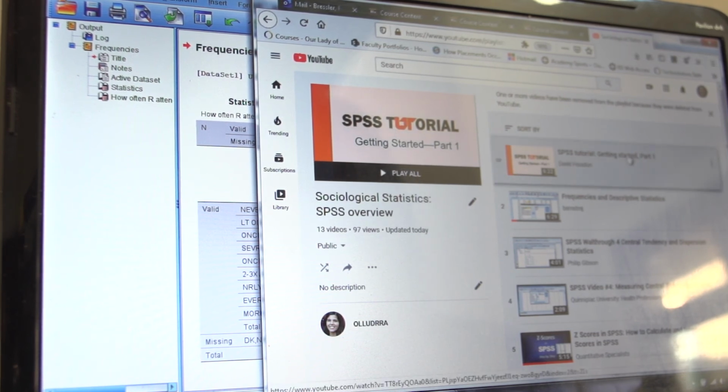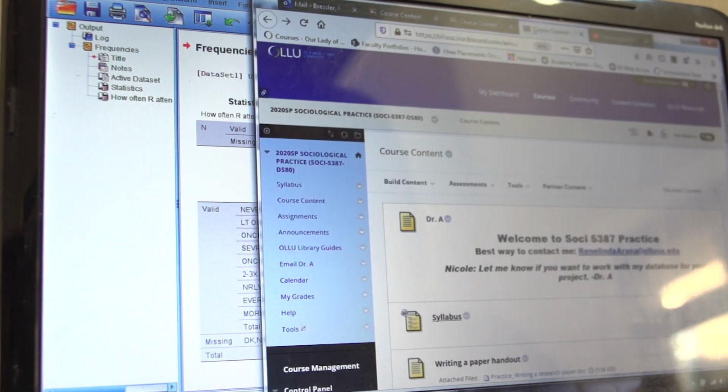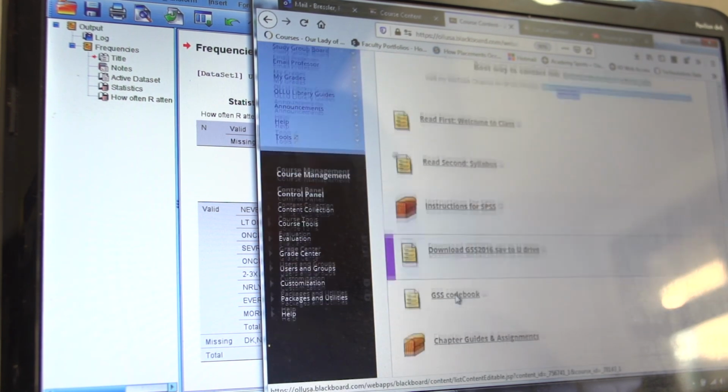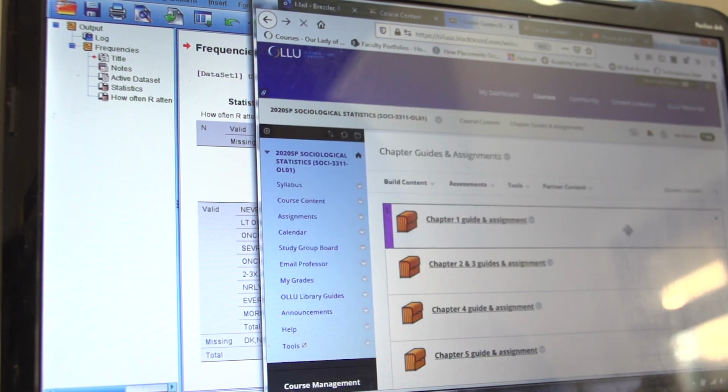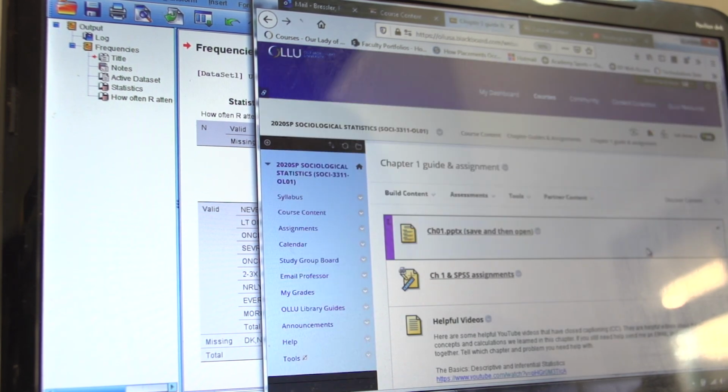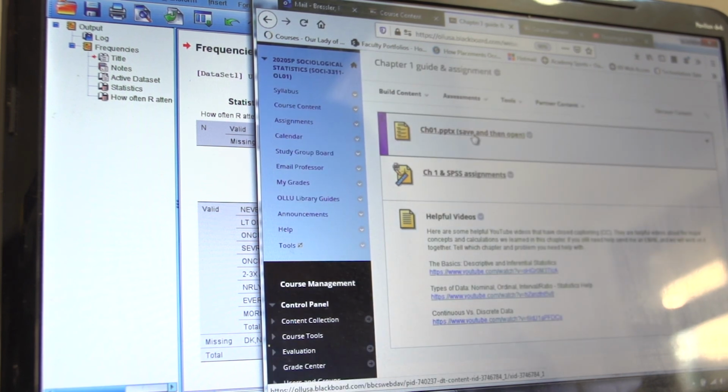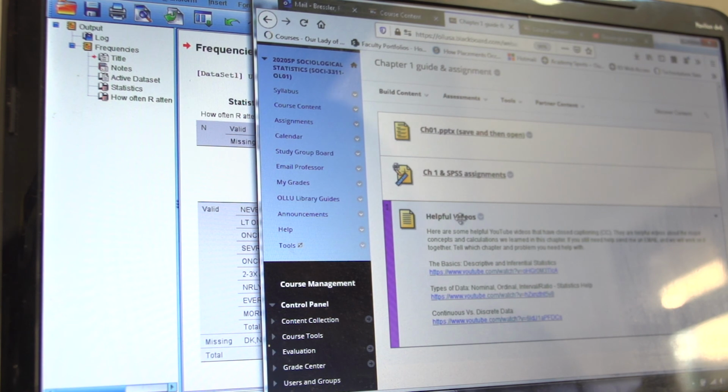And I can always find you a particular SPSS or another video that helps explain this stuff, which I do have under here. If you go to chapter guides, I basically have a lecture here. You save it, then open it. I have audio recordings in here of what we're doing and why. And then here are some helpful videos, not SPSS related, but like what is descriptive versus inferential, etc. Every section actually has these videos, and then I have a whole other section with SPSS. But that's the stats homework in a nutshell.